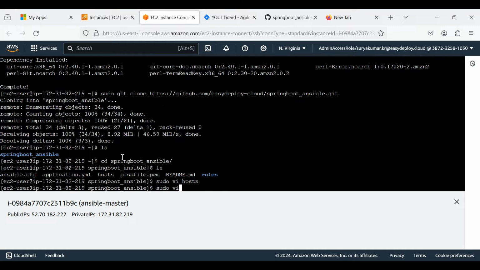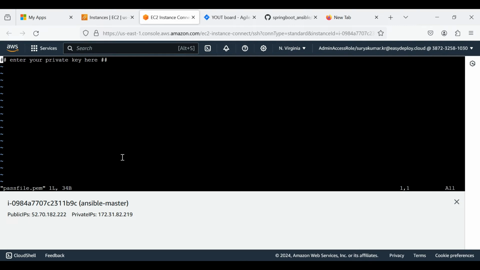Type sudo vim passfile.pem. We want to upload our private key file to here. I already downloaded the key pair. Open it with Notepad.